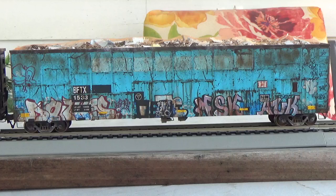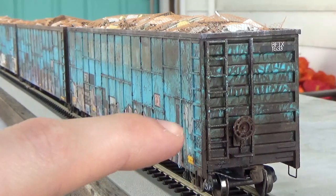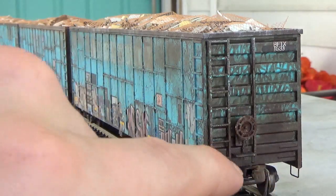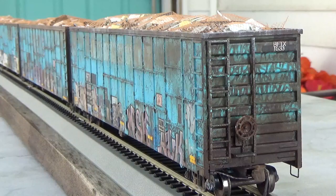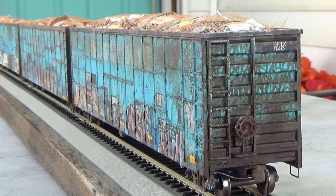New trucks, new wheels, new couplers, all kinds of separately applied details. Looking at the ends here, you can see all the various effects for the rust pitting and scratching that these cars accumulated on the ends. The ends especially just got completely chewed up — all the various gouges and scratches, the heavy kick-up spray and build-up at the base of the door, which are permanently welded in place. All these individual gouges and scratches are painted by hand. It took me hours upon hours just to do the ends of each of these cars.